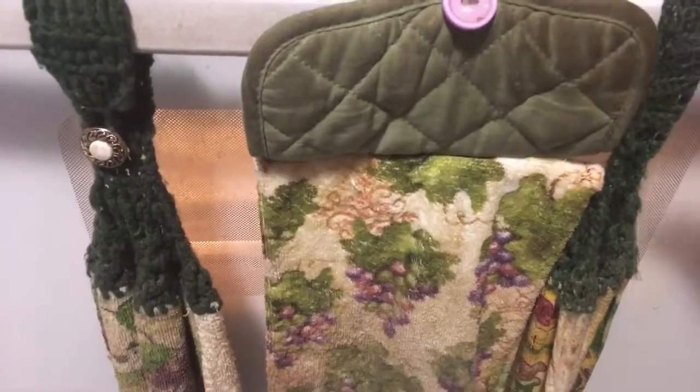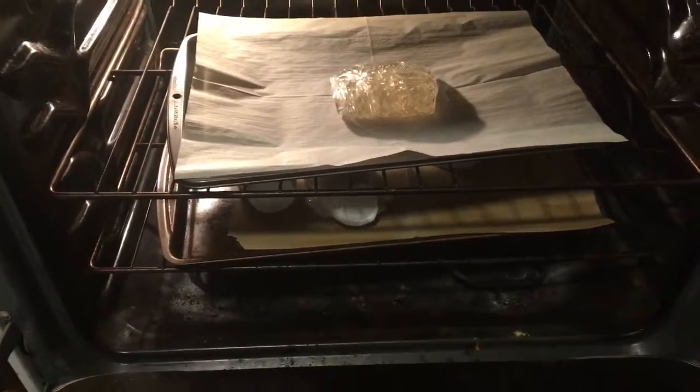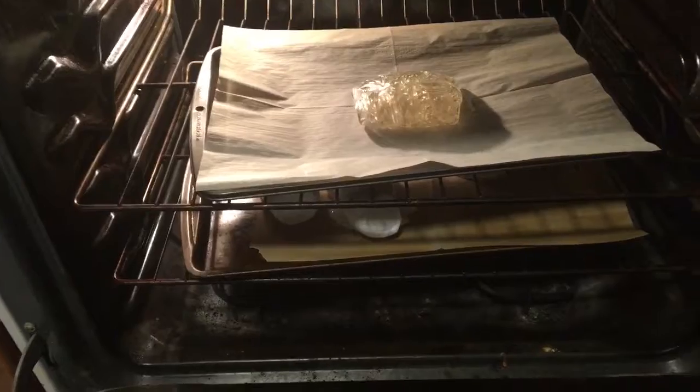So to do that, we're going to look in the oven. I've already started some processes. On the top shelf, you're looking at a piece of plastic. It's milk jug plastic. It's two jugs worth. As it melted, I used a spatula to fold it over and fold it over and fold it over. So what you're looking at is a big pile in the middle. I'm not sure if it's going to make it into this project or if I'm just doing it for fun.